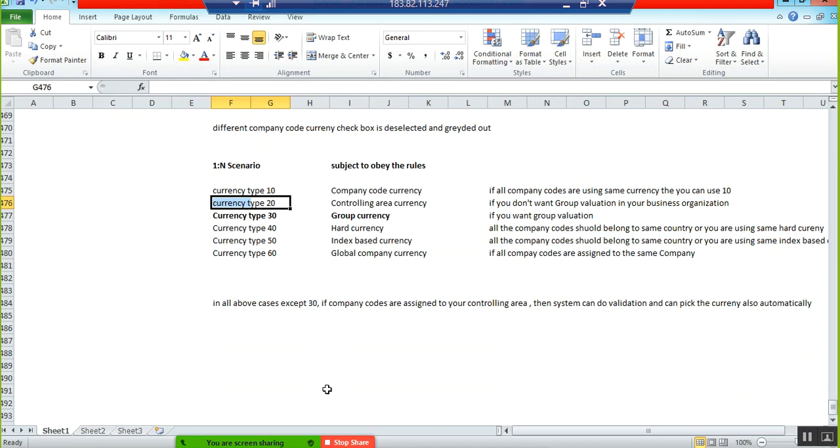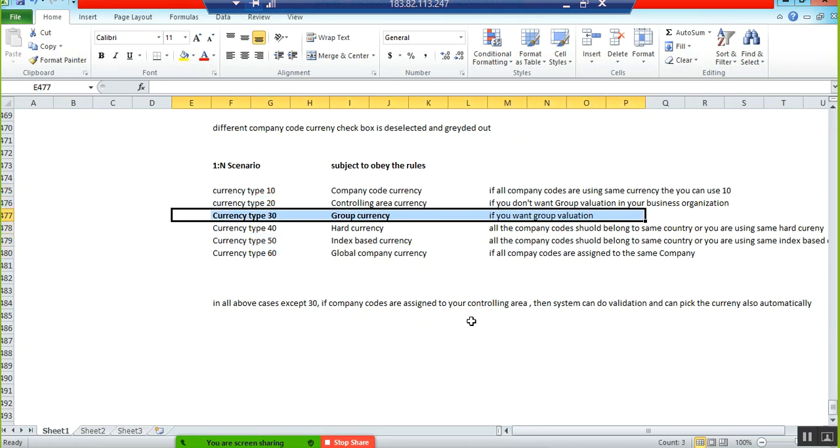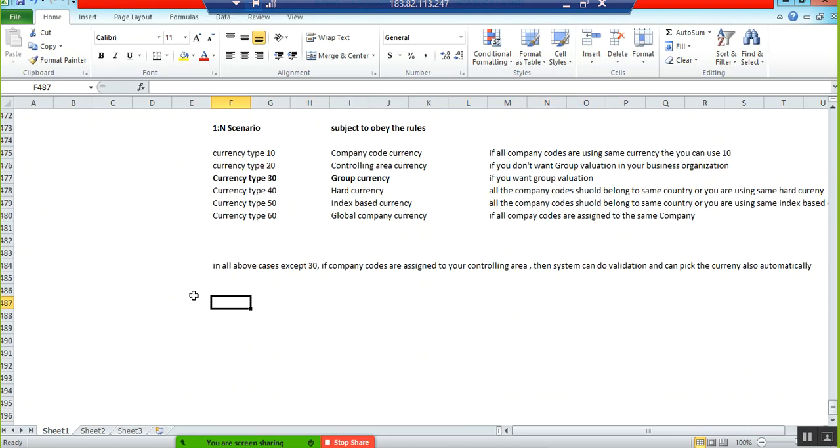But at the end, this is the important point: if you want group valuation, we should not use other currency types and we need to go with currency type 30, that is group currency, then we can use group valuation. Then all your modules, financial accounting, CO, material ledger component, everything will be consistent with the currency. Okay, fine.